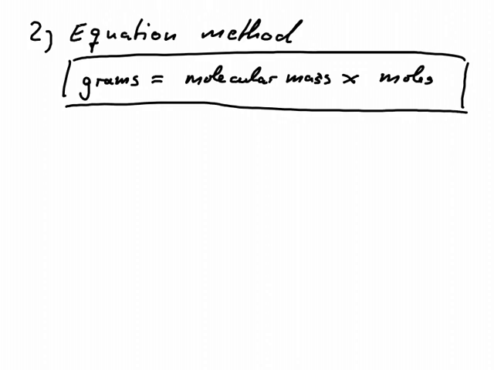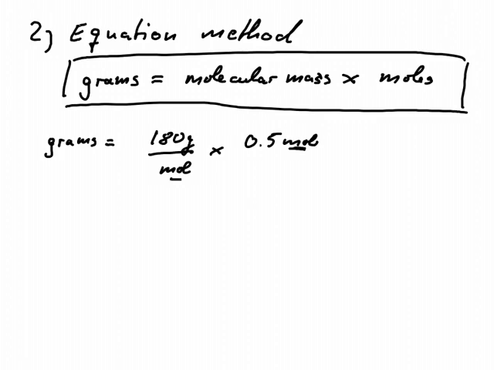So all we need to do is really plug in our numbers. So the number of grams here would be molecular mass, 180 gram per mole, times 0.5 mole, and we need to make sure that we have the same units here, mole and mole. We can't use just in one case millimole and in the other mole. They always have to be in the same system, but we see that the moles cancel out, and when we calculate that we would get 90 grams. So 90 grams is contained in these 0.5 mole.